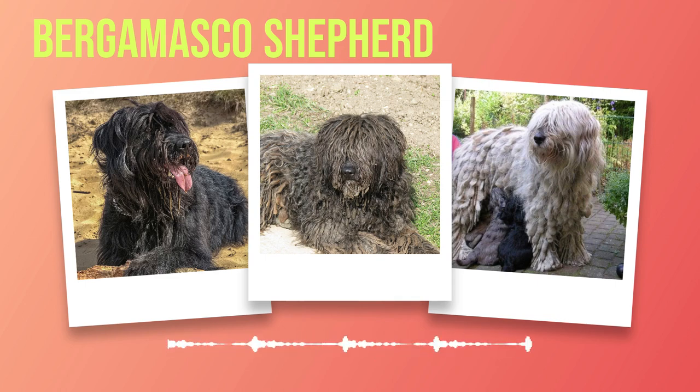These noble canines played a critical role in protecting livestock during periods of conflict. Their impressive strength and unwavering loyalty were sought by farmers needing to safeguard their valuable herds. These dogs served as steadfast defenders against predators. The journey of the Bergamasco Shepherd spread across Europe as stories of this exceptional breed reached far and wide — from Switzerland to France and beyond — cementing their status as one of the most respected herding breeds on the continent.